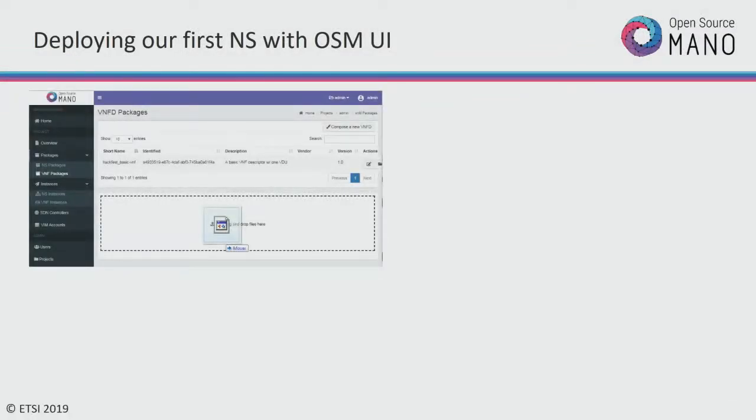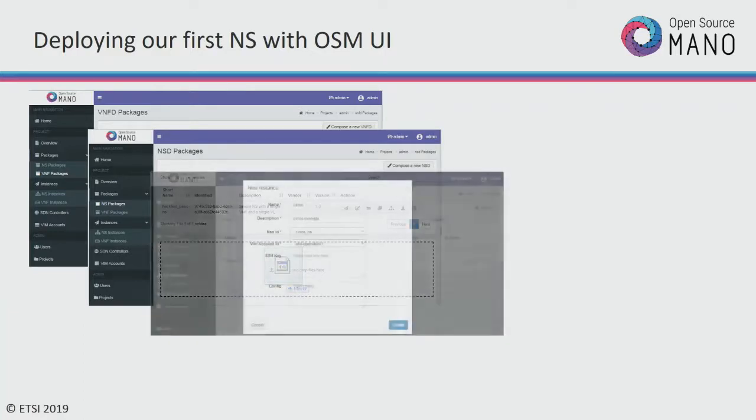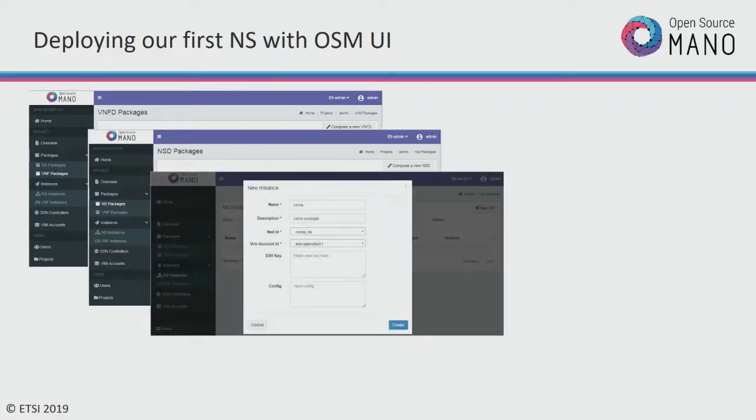So first of all, what we have to do is add, just drag and drop, the VNF package. Okay, when we have the VNF package, the same with the network service package. Right now I will do the direction to download the descriptor. And continue in network service instances, we are going to instantiate.